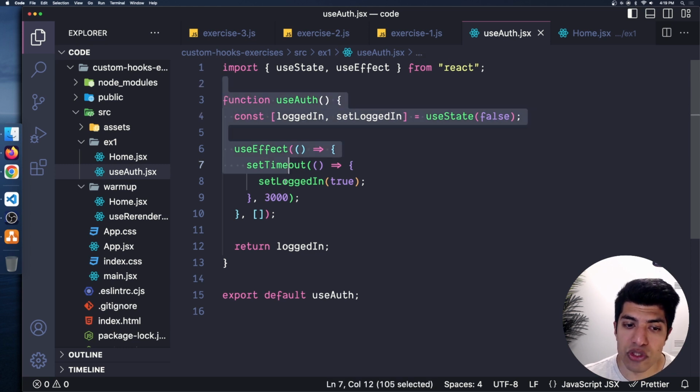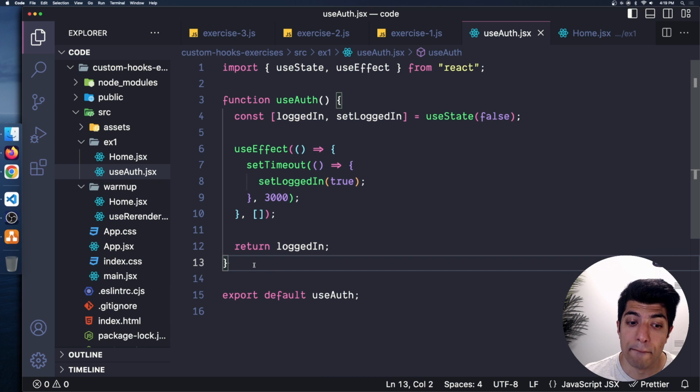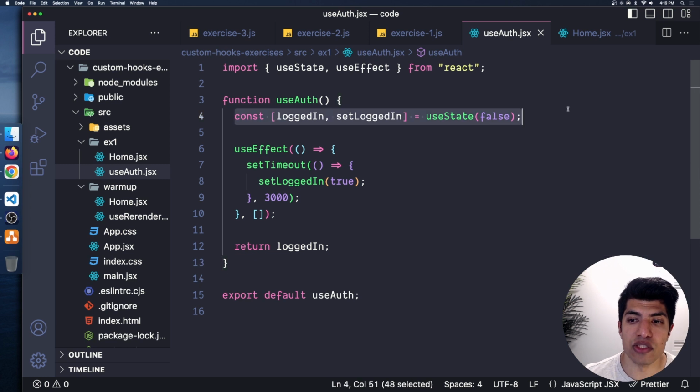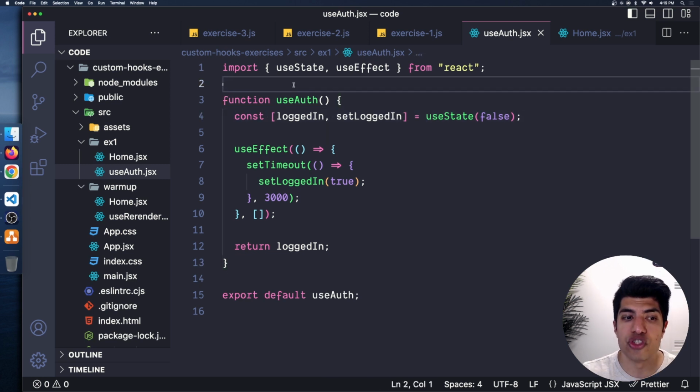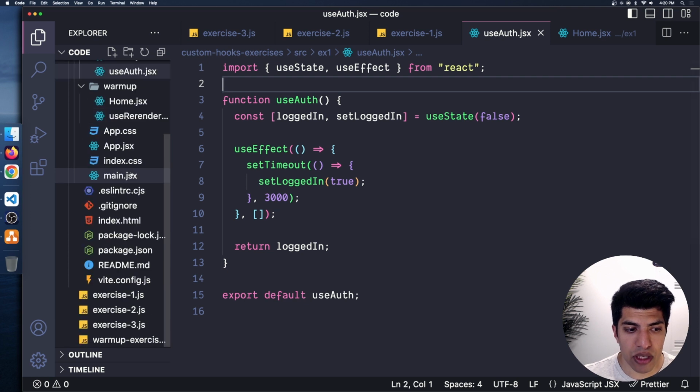In this case, if we use useAuth across multiple components, each component would get its own version, because it's having its own state in this case, which is not what we would expect to happen. We'd want to share that state in one place with maybe something like a context. Okay, so hopefully that one makes sense. That's a pretty fun one, pretty common that you'll see out there in the wild.